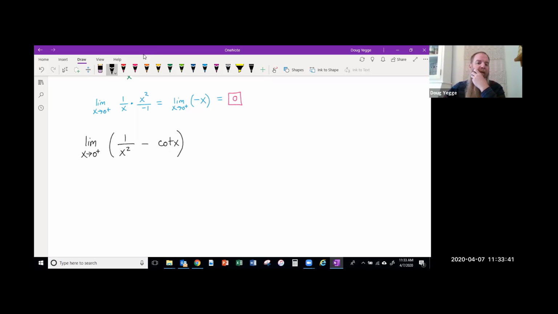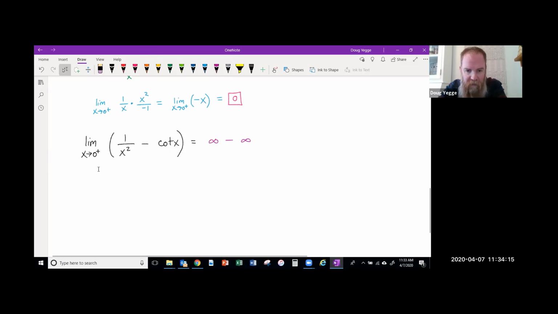Okay. Well, again, the problem with this is that if I plug in 0 to the denominator for the first fraction, notice that that's going to give me infinity. And then if you think about the graph of cotangent x, it has asymptotes at 0 and pi. And so the limit as x approaches 0 from the right side is also going to be infinity. It's another type of indeterminate form. It's now infinity minus infinity.